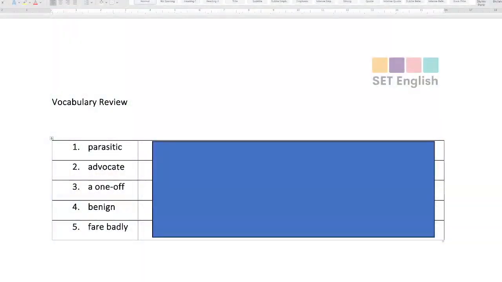This is the kind of thing that we do all the time at SET English. Hopefully you'll learn a few new words and check some spelling. There might be some aspects of the words, the spelling and the sound of the words that you're not familiar with. These are all words that are in a reading part C in one of the official OET books. So I think it will be really beneficial for you to have a look at this. Let's go and have a look.